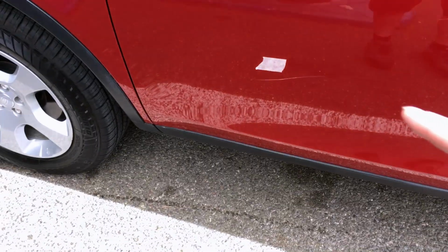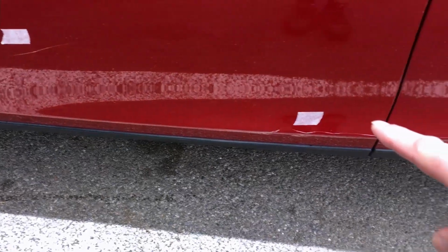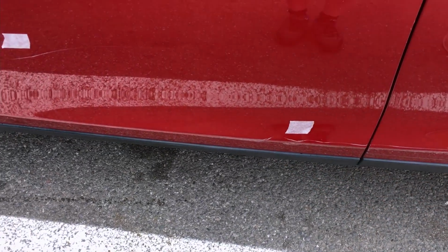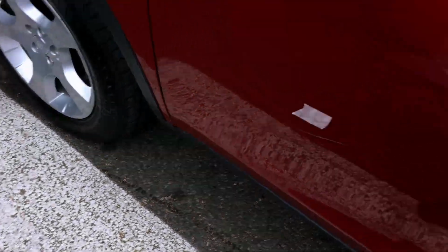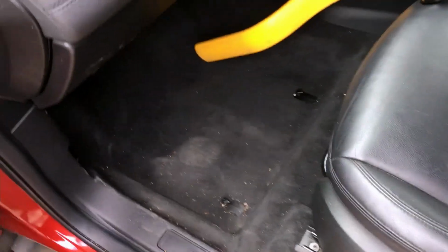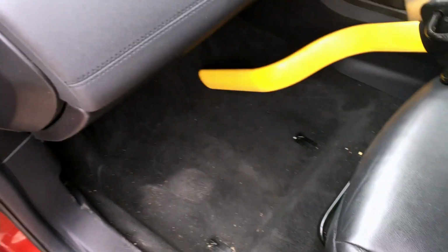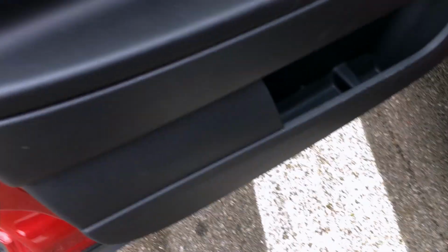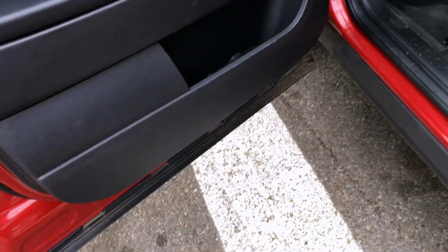So we've got some scratches on the near side passenger door, and it's dented a little bit along the bottom there. Can you see that? So that will need addressing. The scratch here has got a dent in the middle. They open up there. It needs a bit of a clean on the passenger seat. Spare keys missing. Carpets are a little bit grubby, nothing serious. Little mark on this panel here, which we didn't notice before, but it's not too bad.